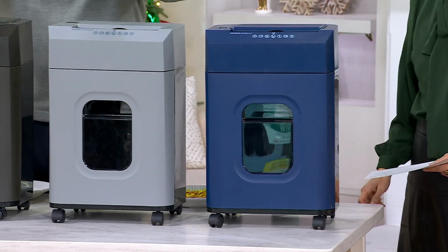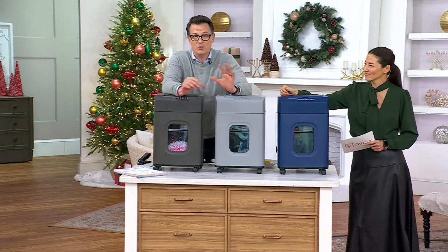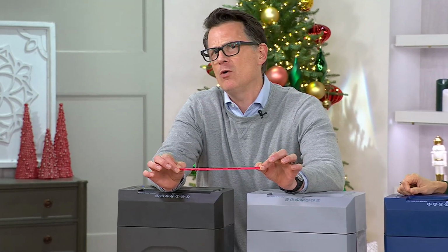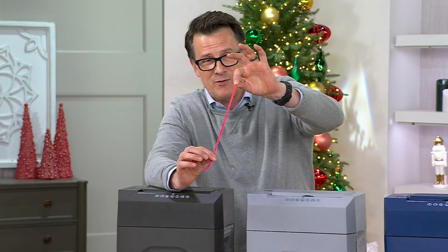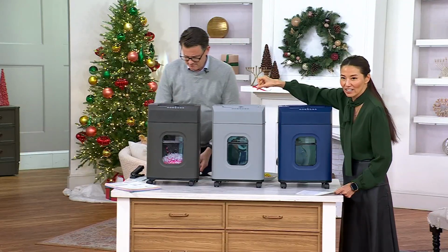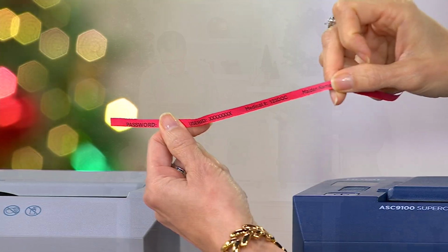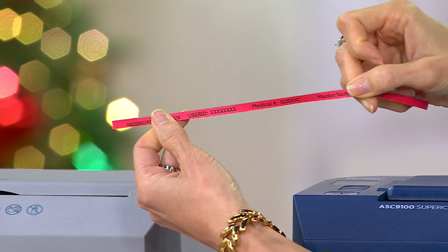Okay. So here's the evolution of shredding. When shredders first came out, we've seen these in all the spy movies, right? You have the strips of shreds and the bad guys put it back together and they go, oh, it was Bill the whole time. We caught him. So this was how shredding first started. Straight lines, nice and simple. I can read that, by the way. There's some writing on there. It's a little scary. Okay, medical ID number. Can you read that? Yeah, that's why it worked for all those movies, because everyone could get some of that information. There it is. That's a lot of info.